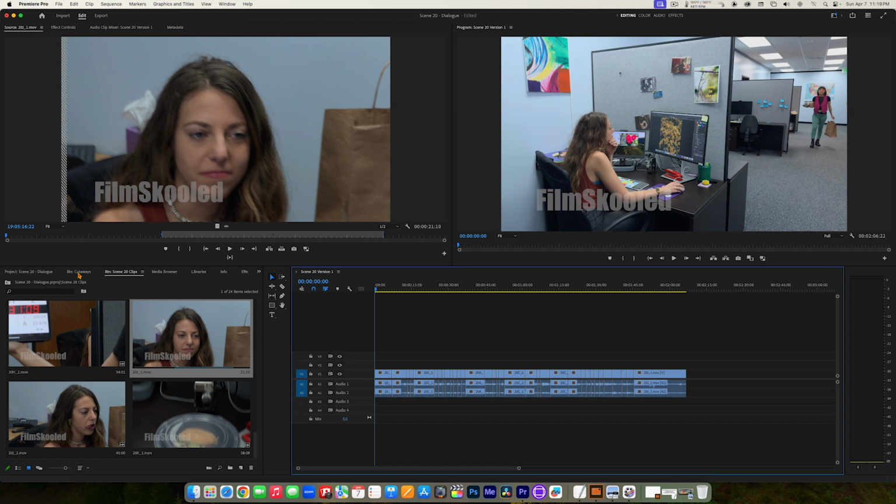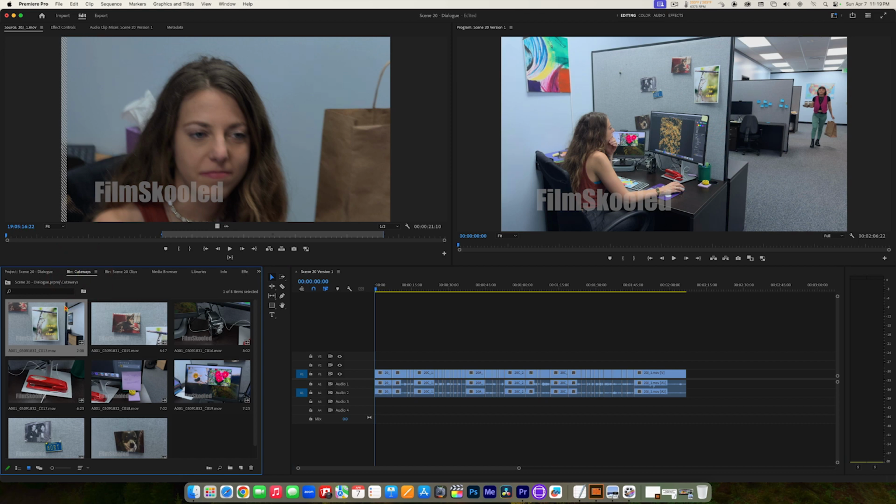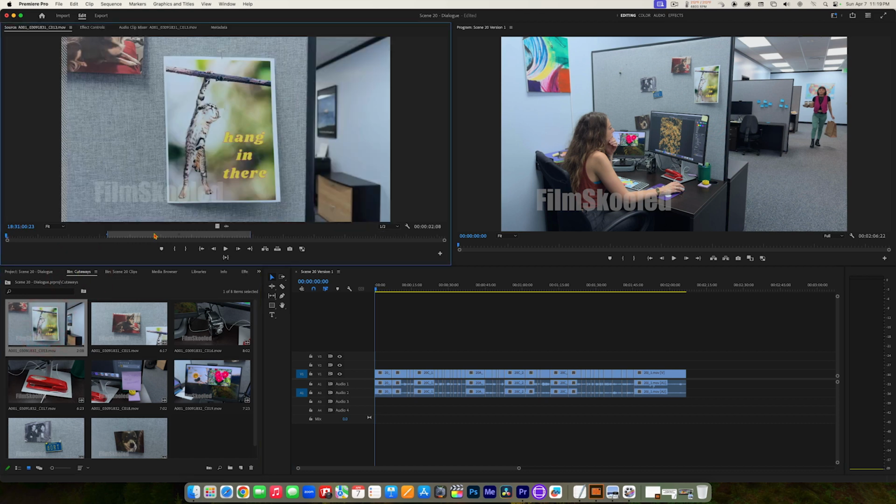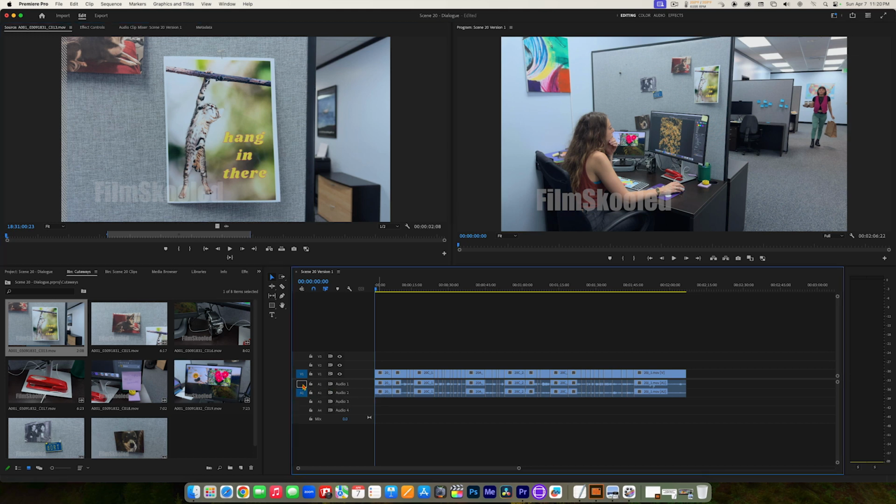And then I'm going to go back over to my cutaways bin, and I'm going to reload that cat picture here. Now, if we look right now, my video 1 source is pointing to my video 1 program or sequence track. That means when I do this edit, my source video is going to go into track 1. My A1 right now is patched to A2. So if I did my edit right now, the sound from this clip would go onto the audio 2 track in the timeline. I don't want it to do that. I want it to go to audio 1. So I'm going to click and just drag it straight up.